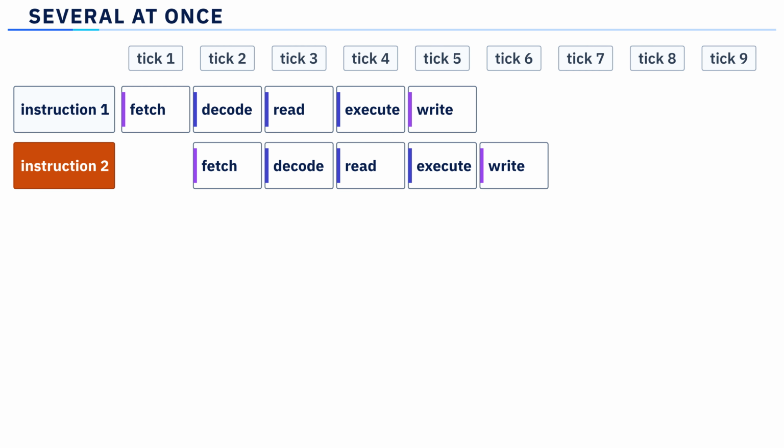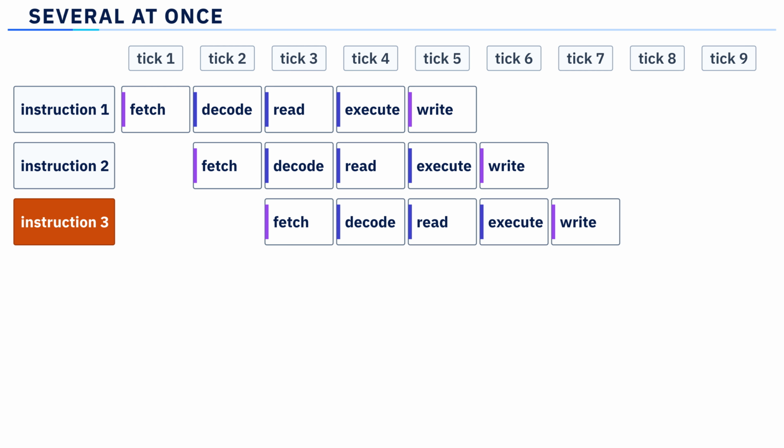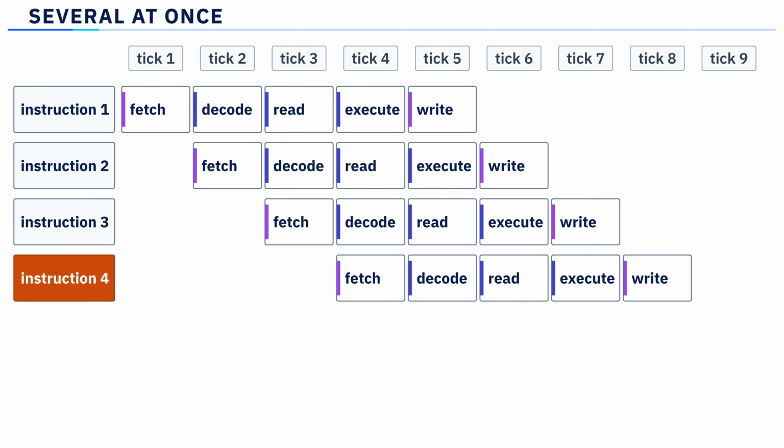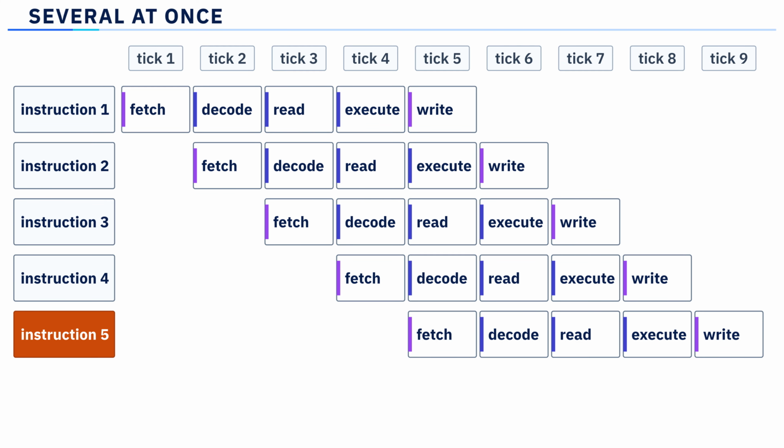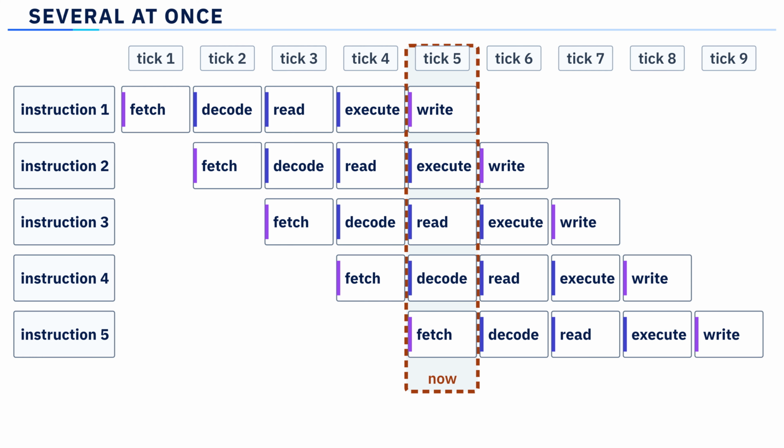It does not wait. The moment the first instruction leaves the fetch step, that step is free, so the second instruction moves straight into it. The third one follows on the next tick, and the fourth, and the fifth. Each row starts 1 tick after the row above it, because it is waiting for the step in front of it to clear. Now look straight down 1 tick. 5 different instructions are inside the core at the same moment, and every one of them is in a different step. That is where the big numbers come from.